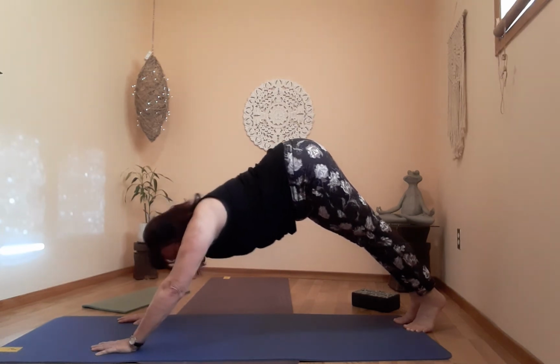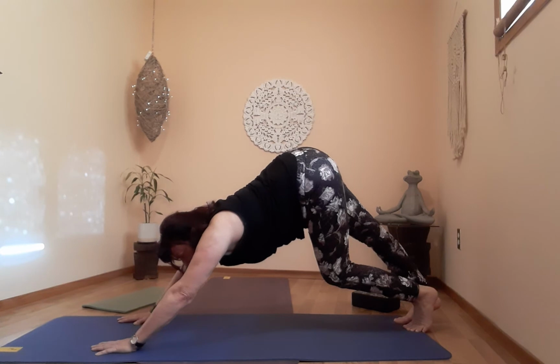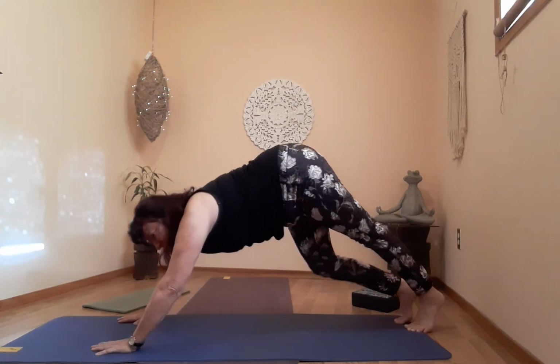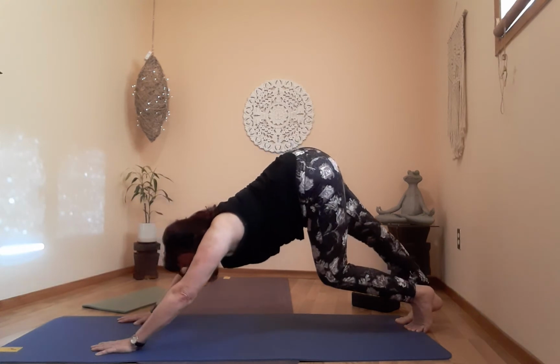Let's walk the dog. Inhale, bend the right knee. Exhale, as you switch, bend the left knee. Your body will rock slightly. This is a nice calf stretch. Walk the dog. Follow the breath.